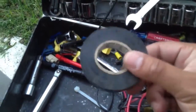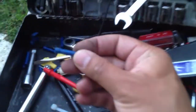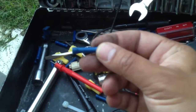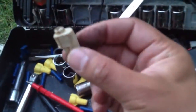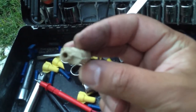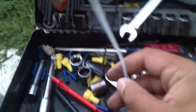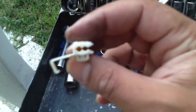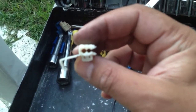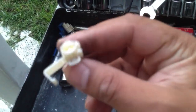Electrical tape — very important. Carry a roll of this stuff in your car. I also throw random butt connectors in here — if you have a broken wire, you can stick one in each end, crimp it in the middle and you have an instant joint. This here is for tapping into existing wires — it's called a scotch block. You put the wire you want to tap into on the left, the wire you're splicing on the right, close the flap and it pushes the metal piece down, making a little joint between the two wires. Very useful. I also throw in random zip ties — I've got three or four in here.